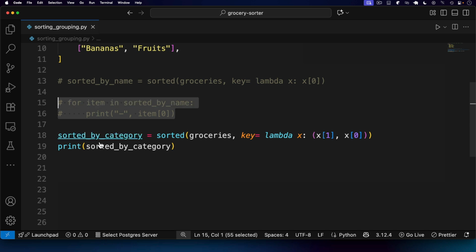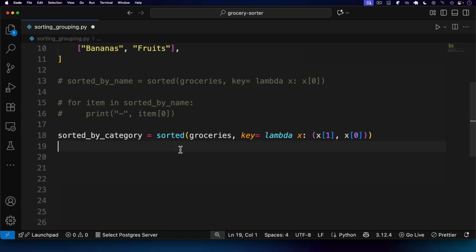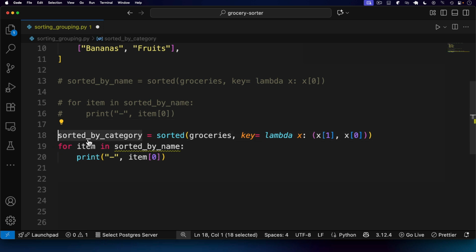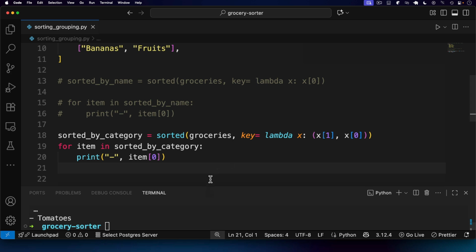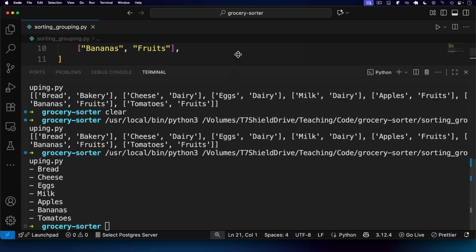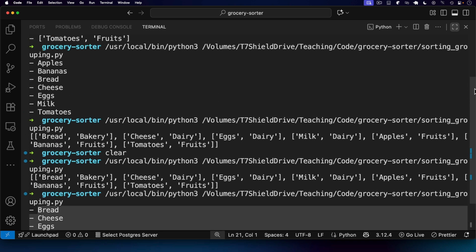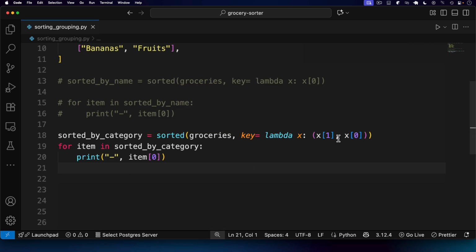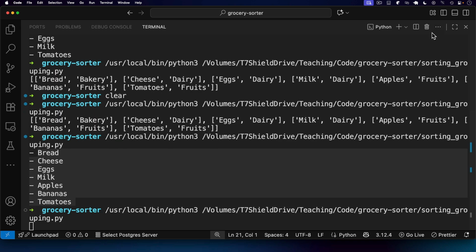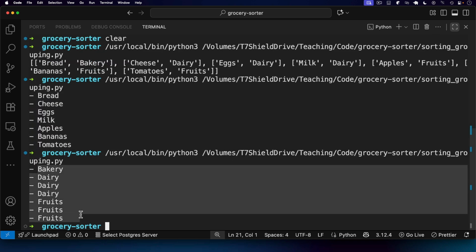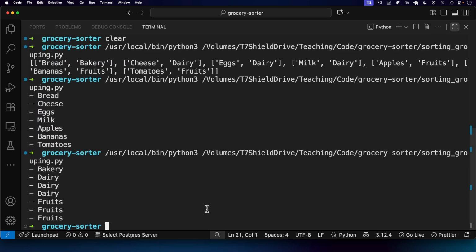But we can come back here if you want to see this a little better. Let's go ahead and do this here. You can see now that we are taking this down, but we are actually printing out the item instead of printing out the categories. Now you can see it better.